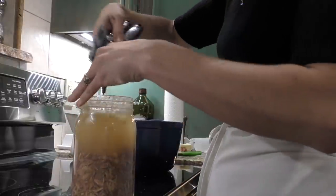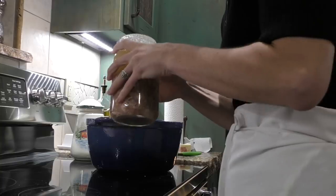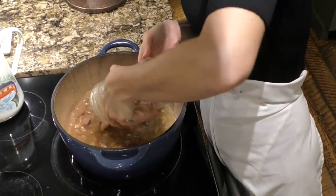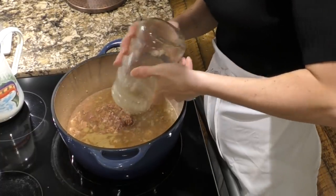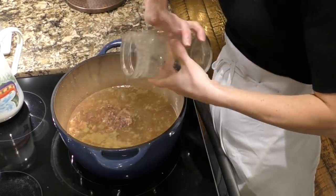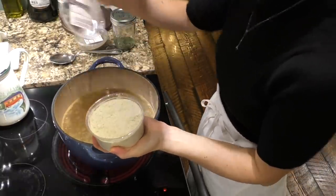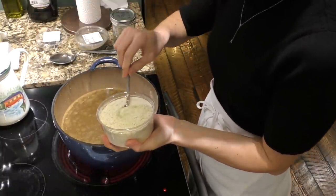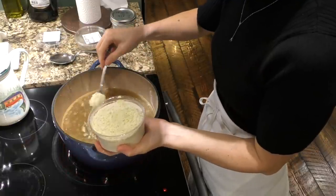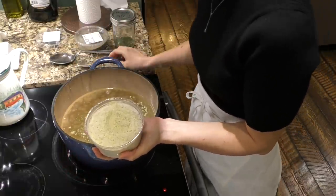By the way, I got this recipe from Megan Fox Unlocked, and she has her own YouTube channel. She's a young Mennonite mom, and she does really well, I think, with her YouTube. And she had this recipe on already quite a long time ago. So I'll try and find that video that she had it on, and she had the recipe written in her description box. So I will link that video down below for you.